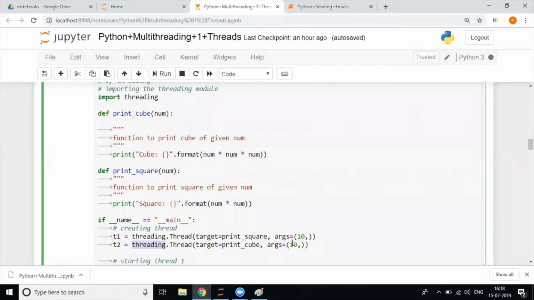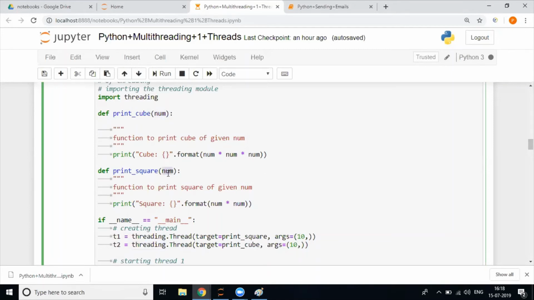Args means arguments, so the argument is 10 comma. Just remember, whenever you pass arguments this way, you have to pass the argument and at the end put the comma. I'll explain later why that is. So this args 10 will come to num.